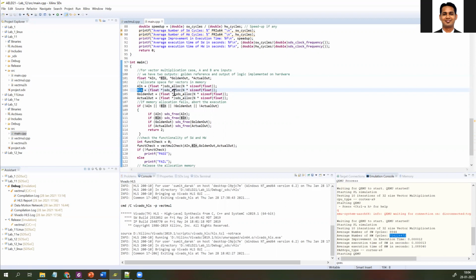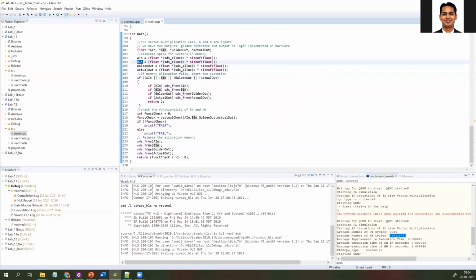Okay, because you need to understand that the hardware is going to read the data from the corresponding memory. So it is always cheaper, or more efficient, to read from a contiguous location rather than from different locations. And why this is cheaper, we'll study when we discuss direct memory access. Okay, so these are the two changes I have done.